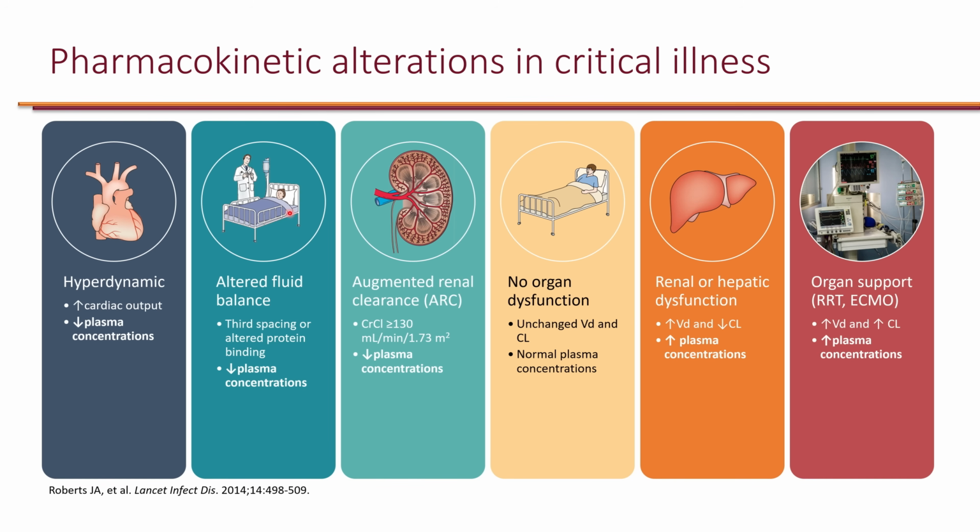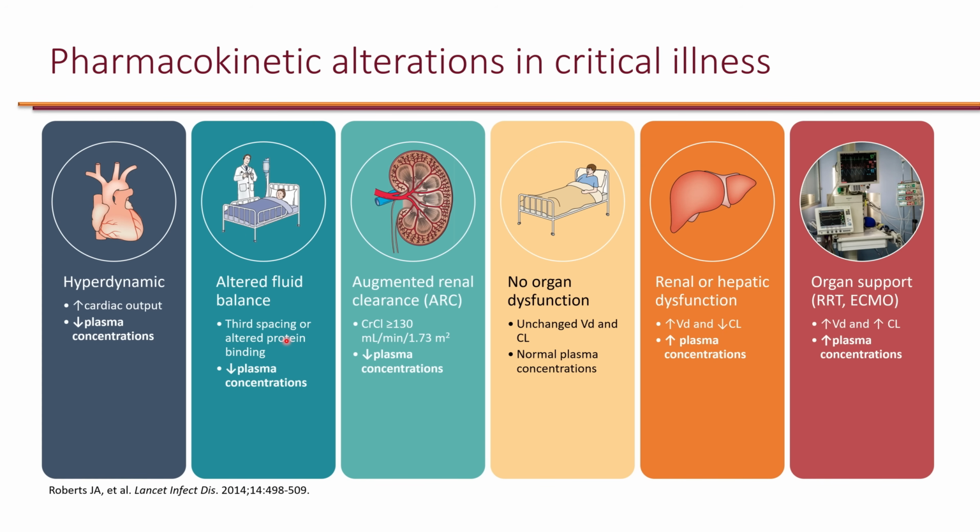Another thing is altered fluid balance. So again, if you're giving a lot of fluids to the patients, it keeps diluting the concentration of our antimicrobial agents, so we may need to increase the dose. Sometimes there is third spacing, so if the fluids keep going into, let's say, peritoneal space or in other third spaces, the drugs can get diluted, and so plasma concentration will be lower.